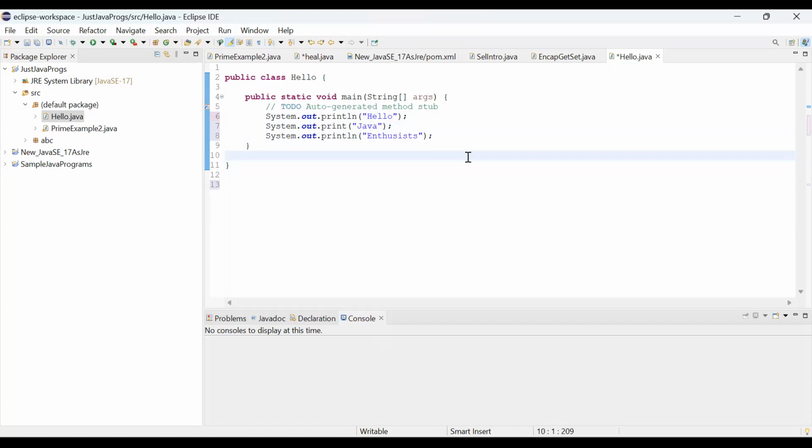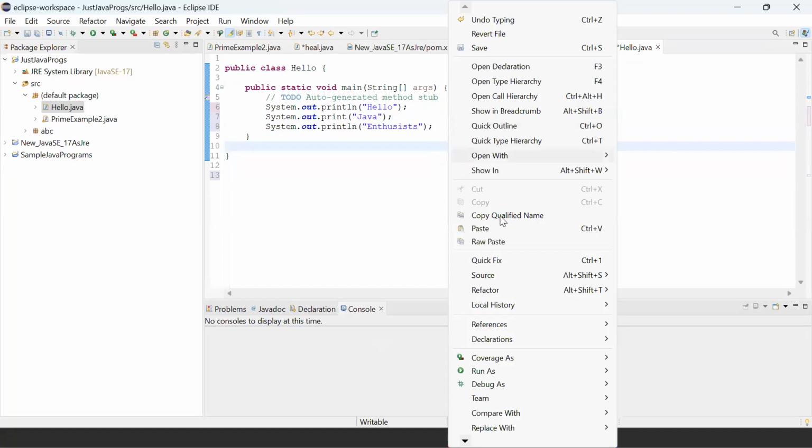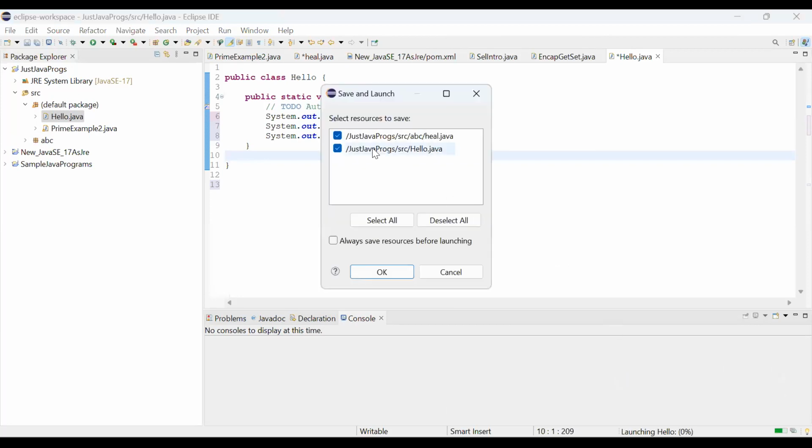And how should we execute it? Just right click and run as Java application. We want only the Java program to be run. Always save resources before launching.